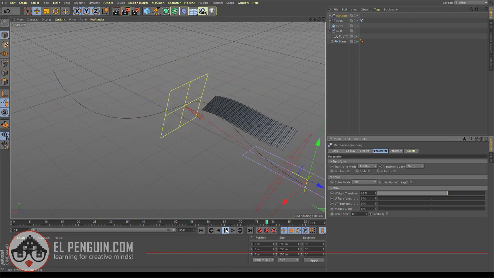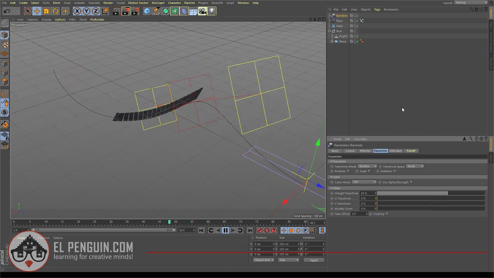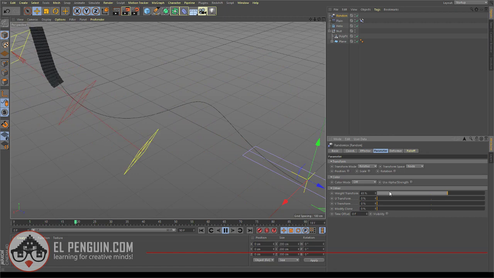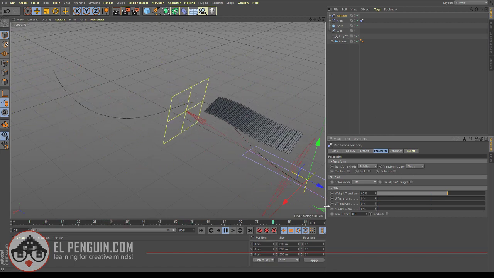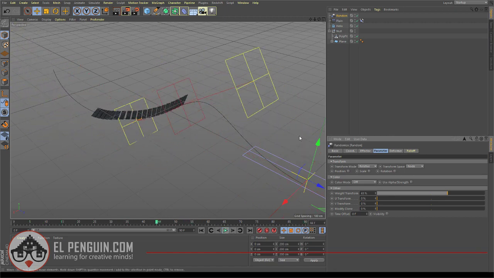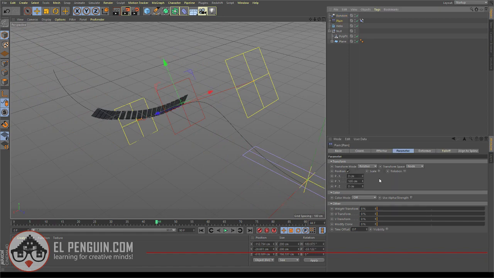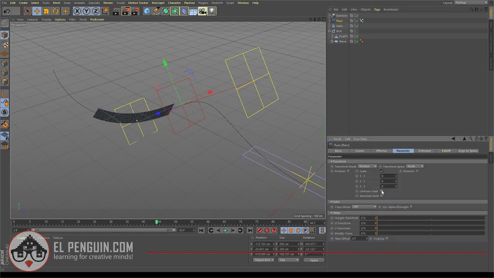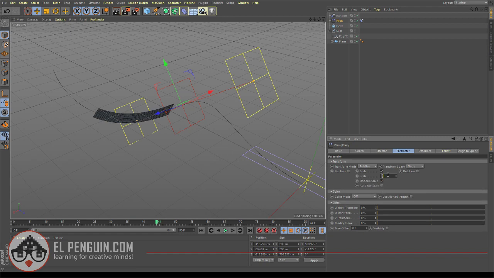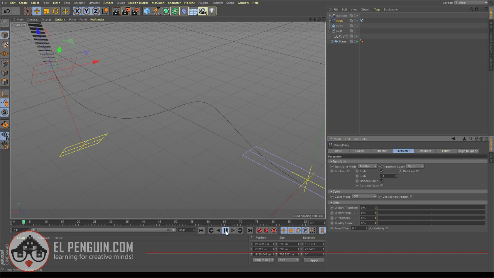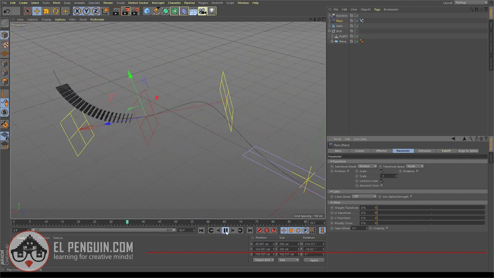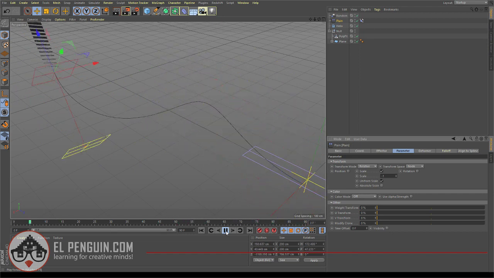Okay, so we don't have much going on here. One of the things I'm going to do is on my plane effector, I want to not control my position, but just my scale. I put my uniform scale to -1. Let's see what we got here. We got something interesting going, right? So now things are looking a little bit different.